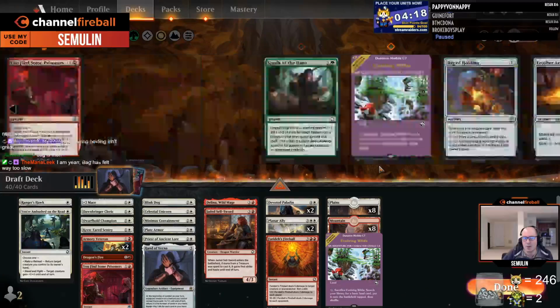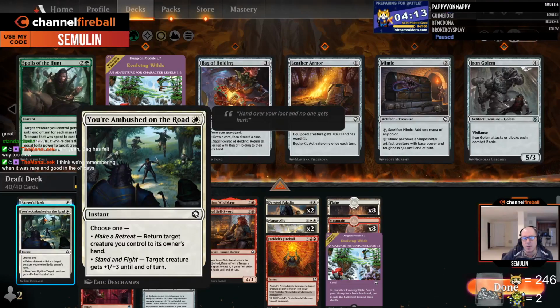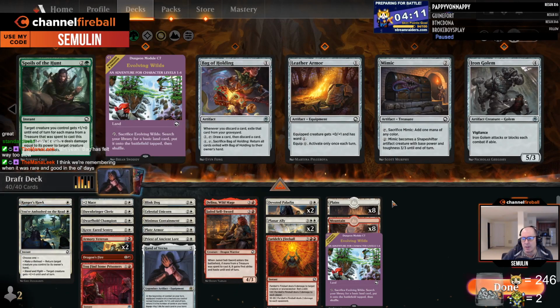Bag has felt too slow. I've been relatively happy with it. But let's try this out. Let's see when we draw Ambushed. Am I like, man, I wish this was a Bag of Holding? Yeah, we may be, John.